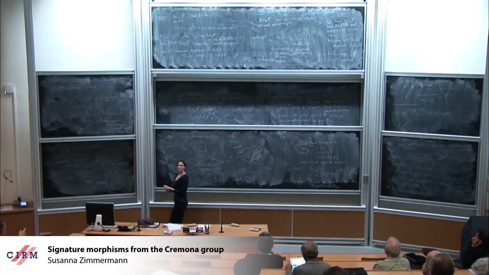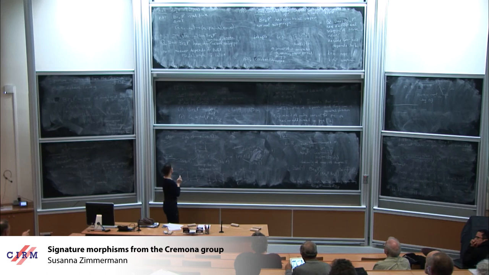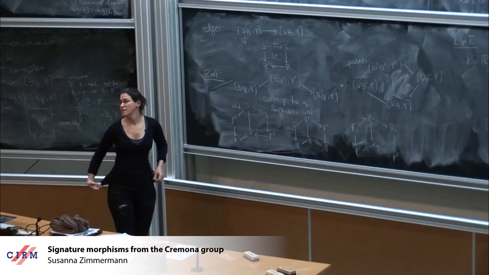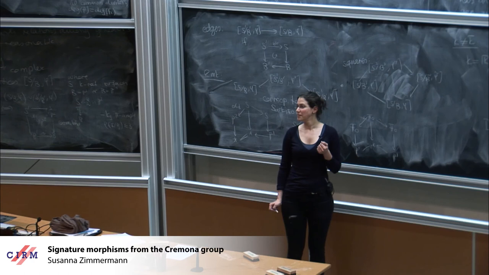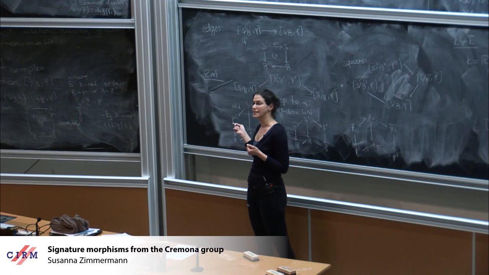Susanna, so we maintain the assumption that we have a field that is perfect with an extension of degree 8? For the construction of the complex, we don't need it. Do you need anything here? We need perfect. We need perfect. The extension of degree 8 is to see that a Bertini involution never belongs to a square. And perfect we need for the circuits of links, for the links actually to make sense.